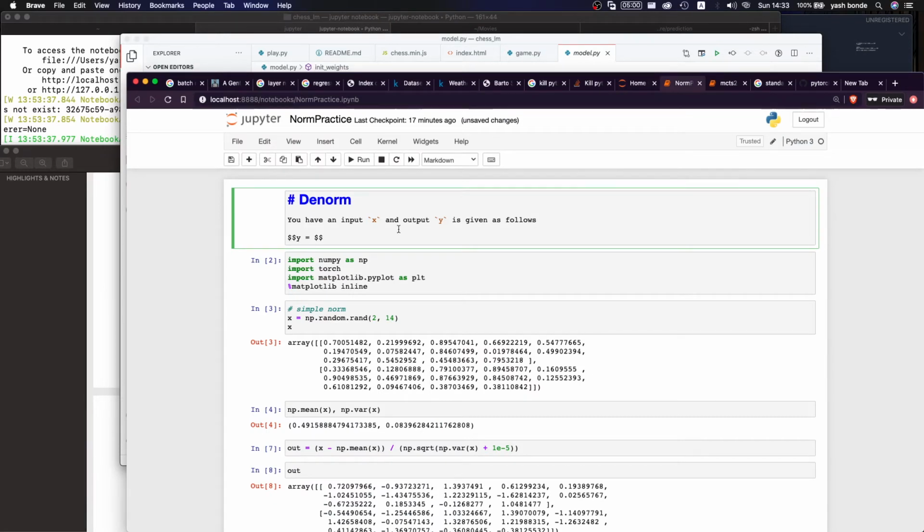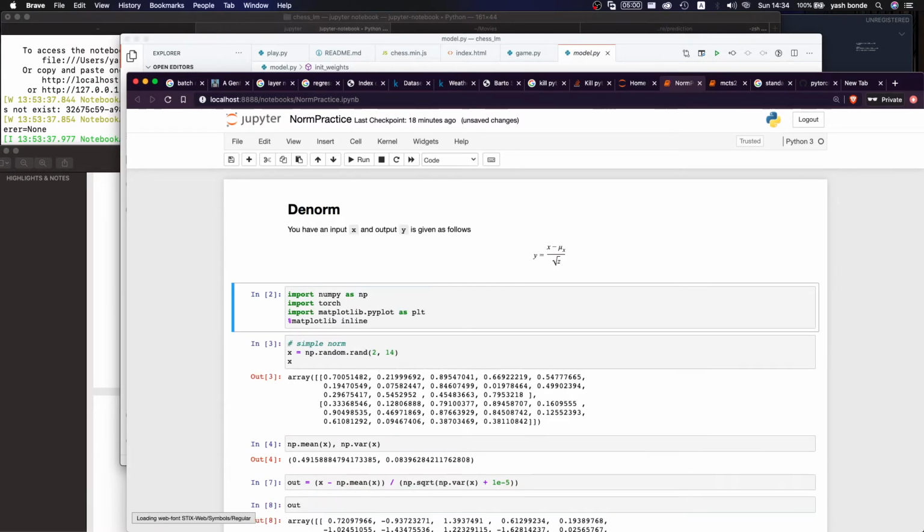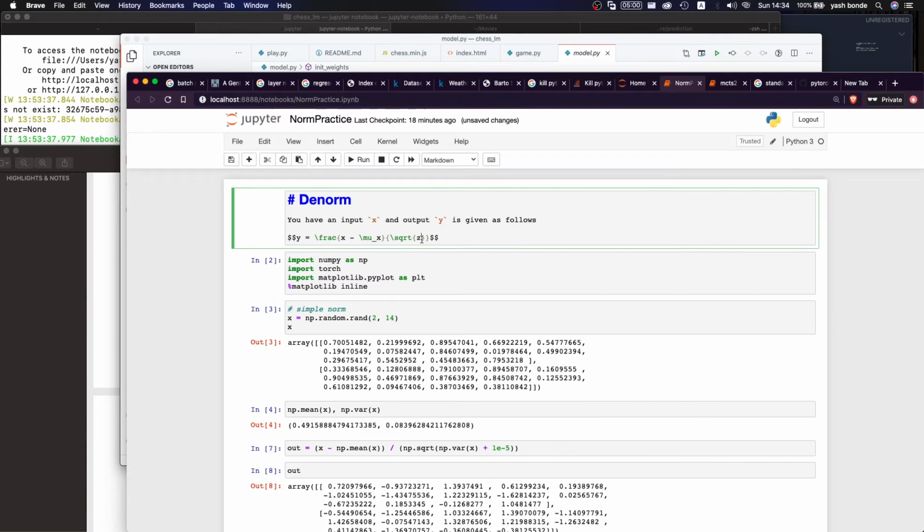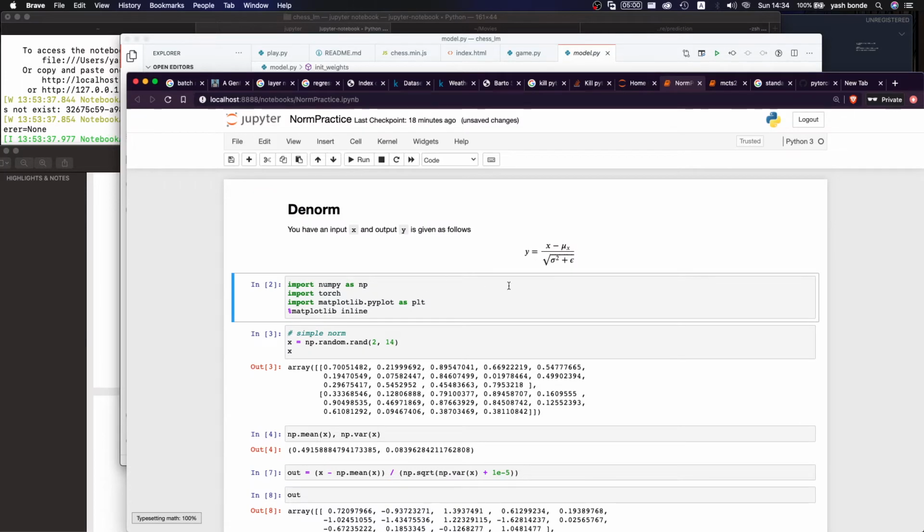Right. Y is equal to \frac{x minus mu of x}{sqrt of sigma squared plus epsilon}.